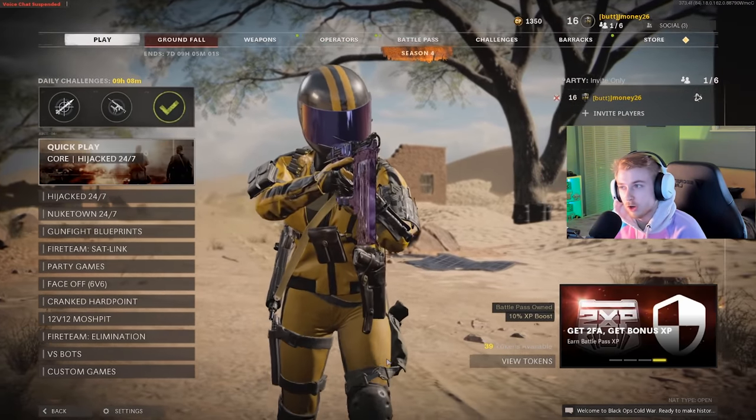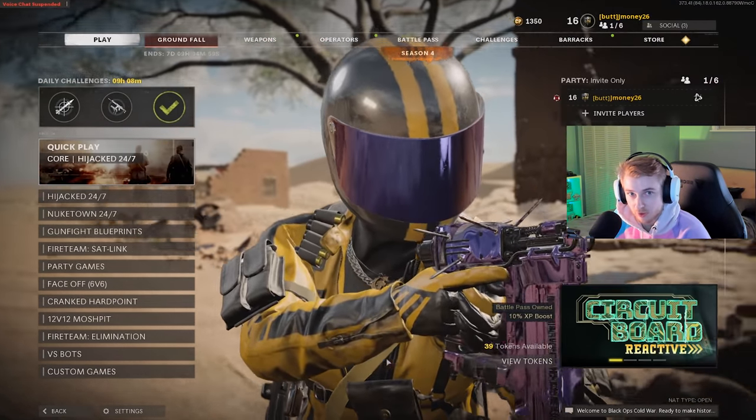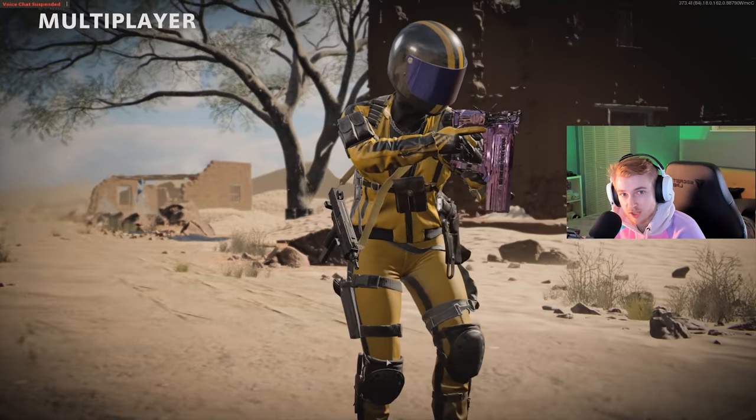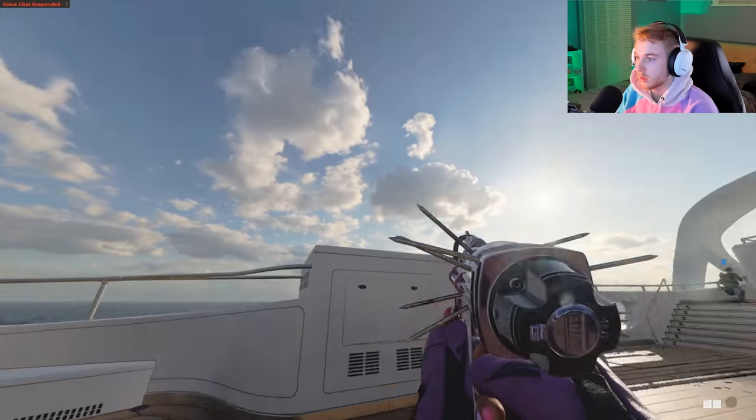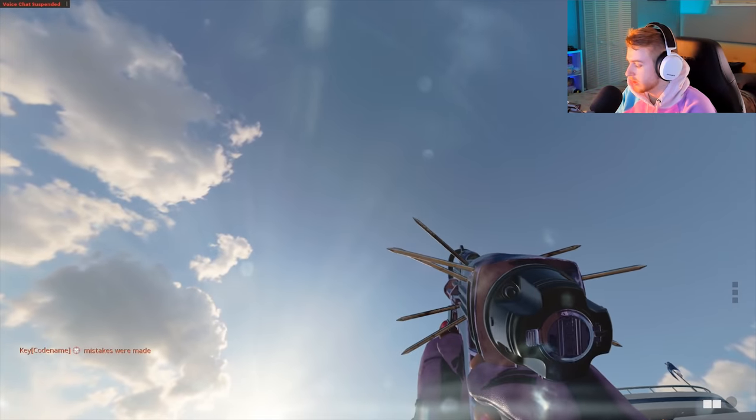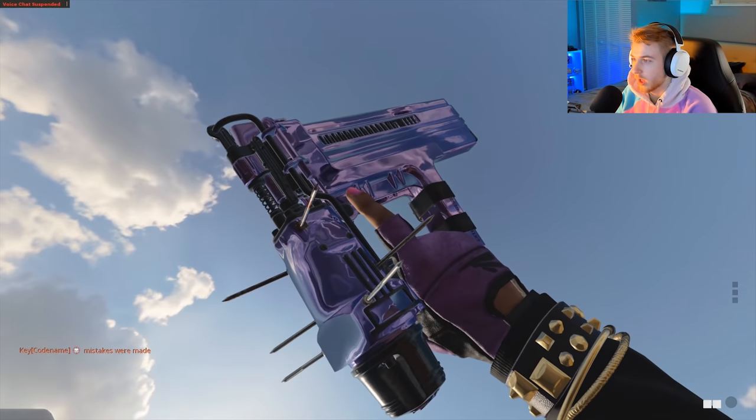But now we're gonna hop into hardcore with the nail gun, since I used it in core at the beginning of the video, just to show you how well it actually does in hardcore. And we're gonna see what this thing looks like in game with DM Ultra. So let's go check it out. All right, this is what the nail gun looks like in game with DM Ultra. It's very clean, lots of good coverage on it. I think it's pretty nice.